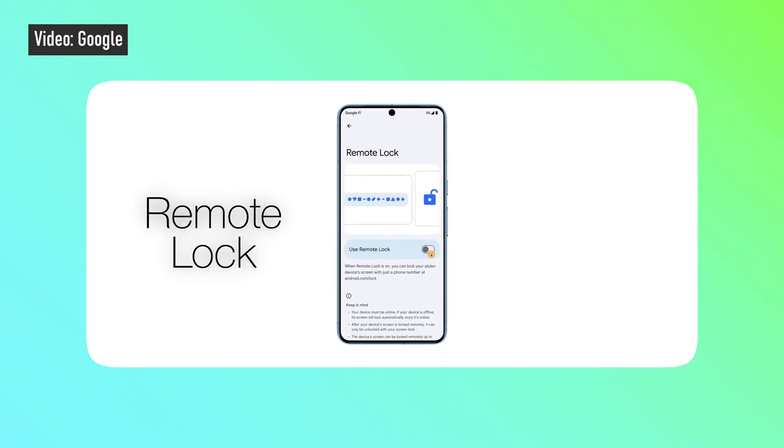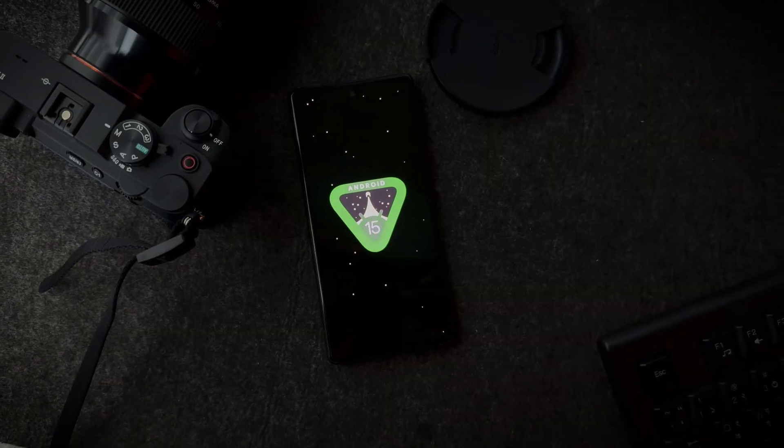There's also a feature where you can remotely lock your phone as well. And there's a new feature that I really appreciate, currently exclusive to Android 15: nobody can now reset your phone without your Google credentials. That's a huge lifesaver of an update, because that's the go-to thing every thief does once they steal your phone — they just reset it. And now, because of this update, they cannot do that. They'll need your Google credentials to reset your phone, which should be difficult for them.